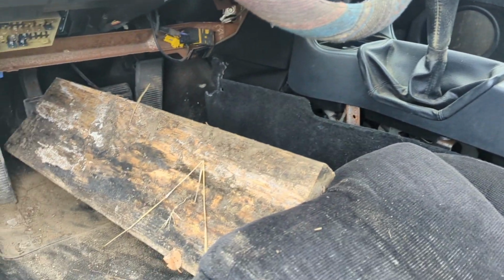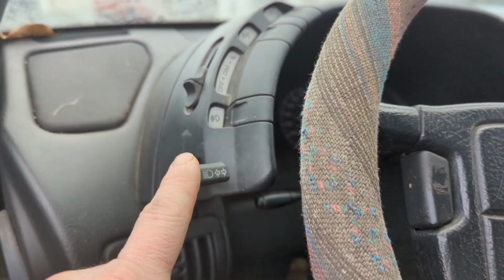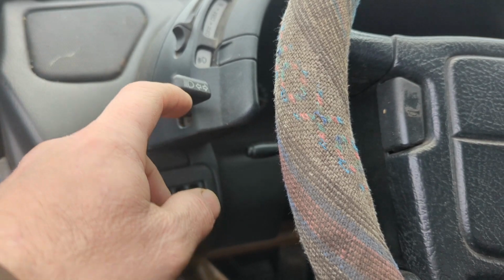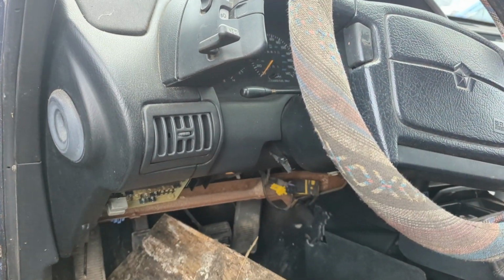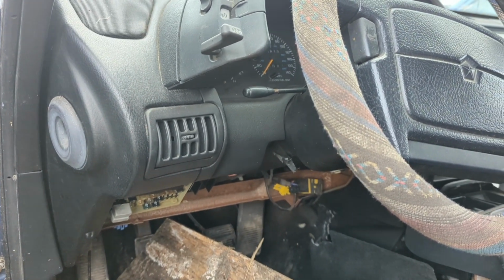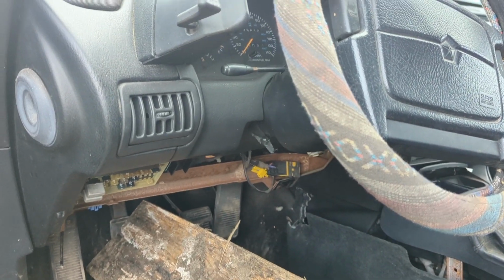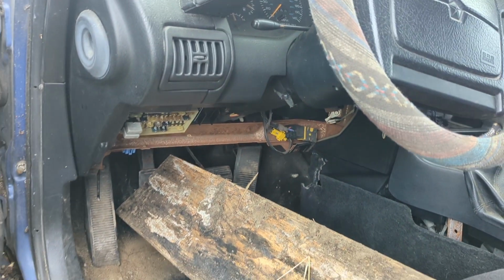I don't know. So one of the other changes they did in 90 was this turn signal switch right here. This is the dimmer switch for the headlights, and then the turn signal switch. Those are very, very, very prone to go bad. I don't know why they did it that way, but they did. In 93, Chrysler decided to go back to the dimmer switch and the turn signal switch on the steering column, and that was a wise move.